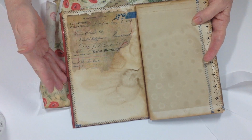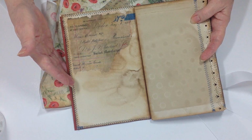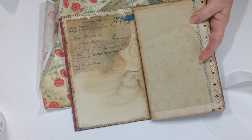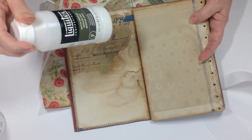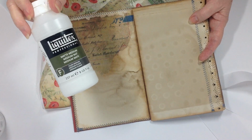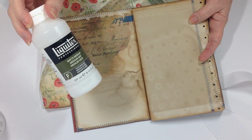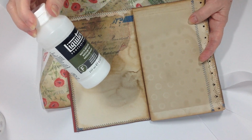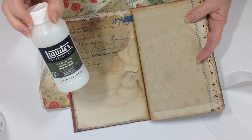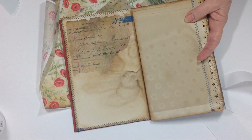Then I feel better using a top coat, and there's two top coats that I like best. On this, I used Liquitex Matte Medium, and I love this for anything. I put this on all my books. The thing I like about this one is it brings out the color in whatever you're doing, I think, much more than what some of them do.